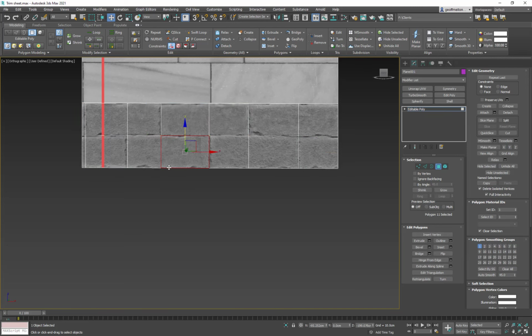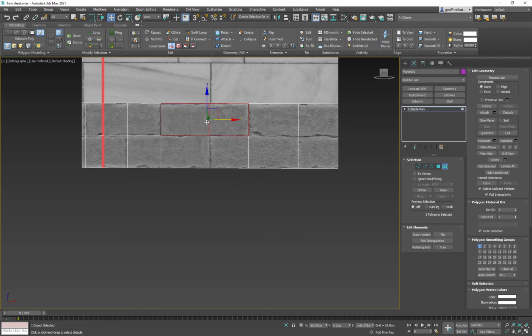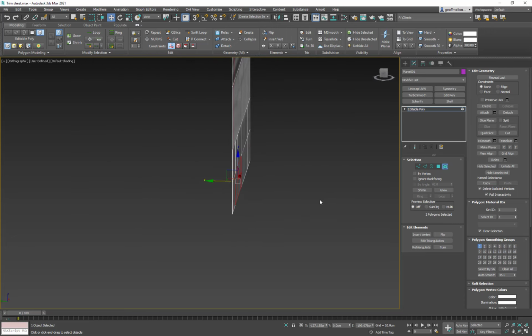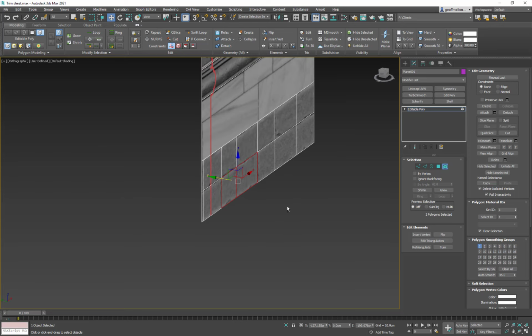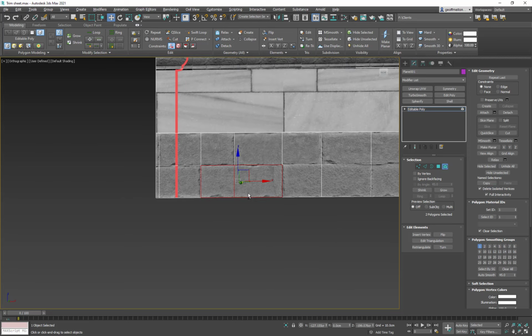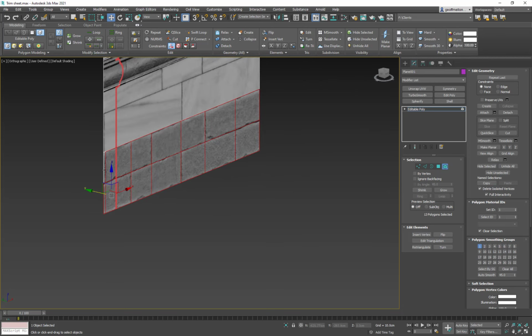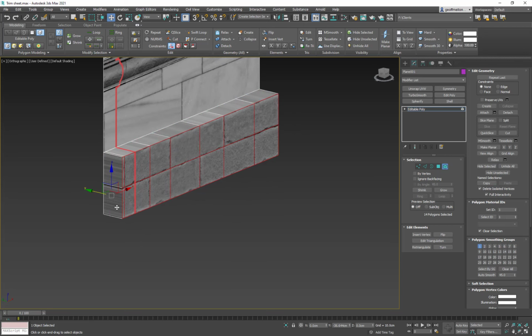So this one and this one detach, and then this one and this one detach. I can go element. Yeah. So they're all separate. So in this case, I'm going to pull, actually, unless they need to be separate, I think I can just pull them all because they're already separate objects. So all I need to do now is shift and drag them out.